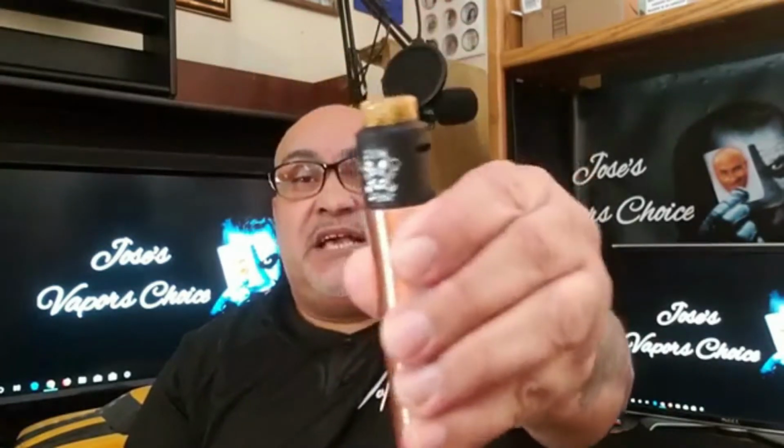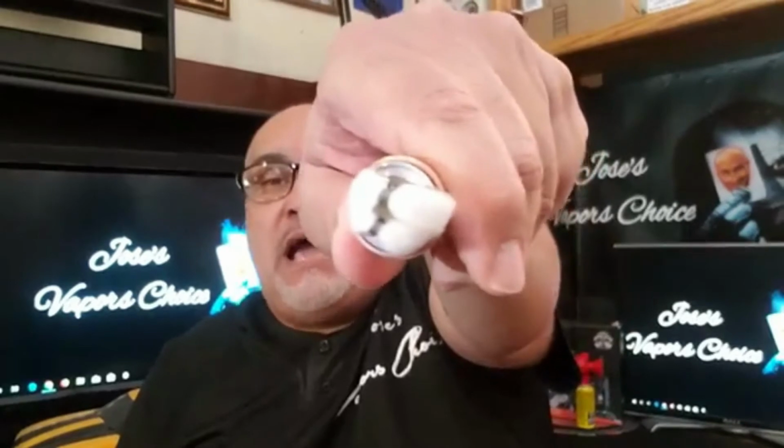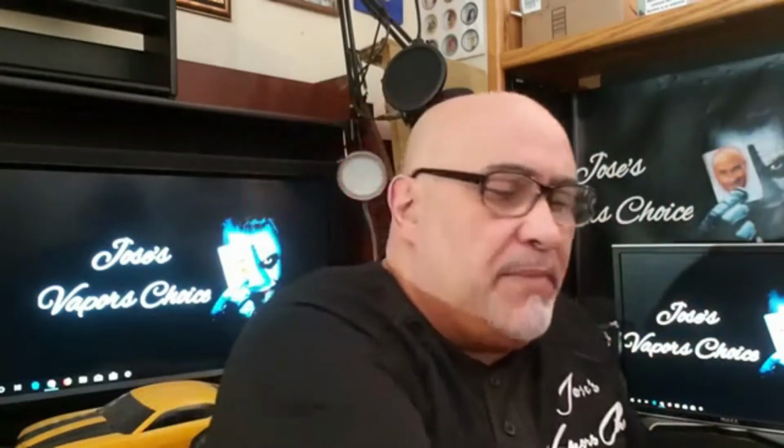Anyway, I am going to use my US-1 mod, sitting on top is my Dead Rabbit RDA, all cottoned up, ready to go. The coil came out a little bit right here, and he's all ready. Let me saturate this baby and let you know my honest opinion.